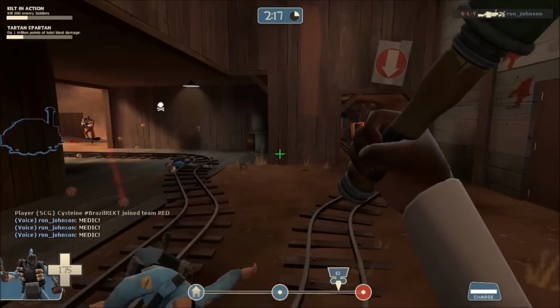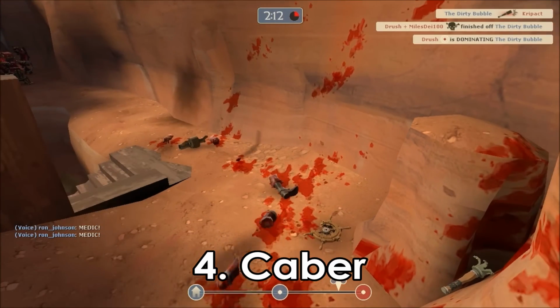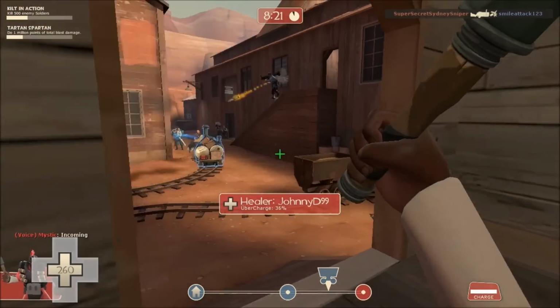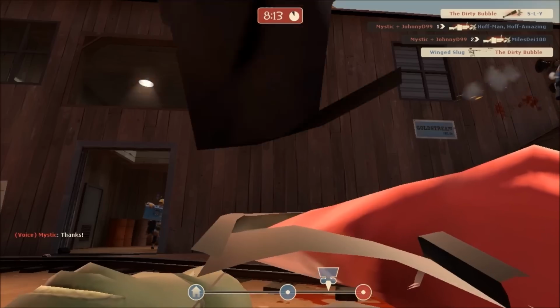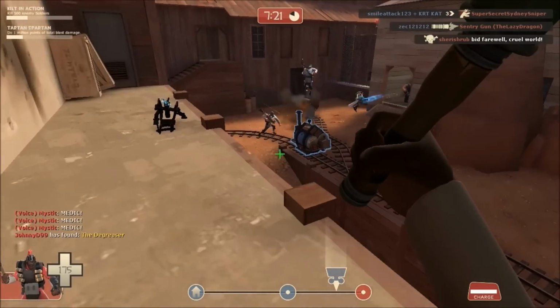And coming in at number 4 is the Caber. Now, I know a lot of people either really hate this weapon or really love this weapon, but I like it just because it's so goofy. You're basically kamikazeing, charging in to kill whoever with this very pick class-ish weapon, giving yourself up just to blow up, and I think it's hilarious.